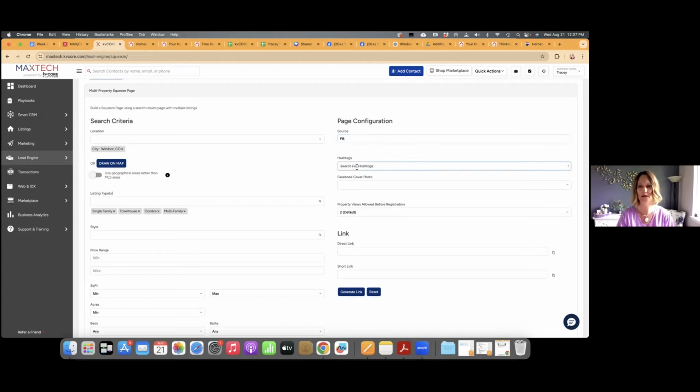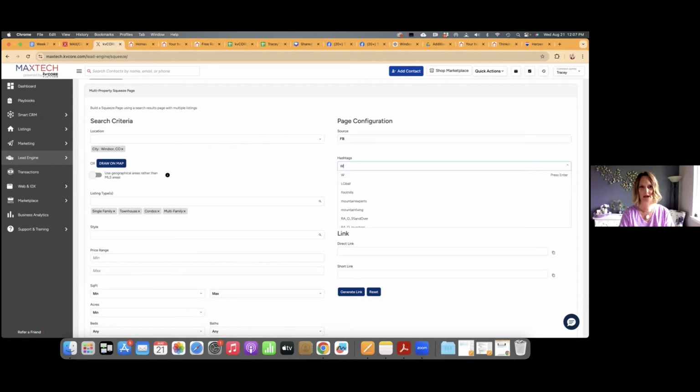Now, hashtag, again, just like Shannon had mentioned when you were on the landing page, this is just another layer that is helpful for you, so then you know when things come in, where it is coming from.